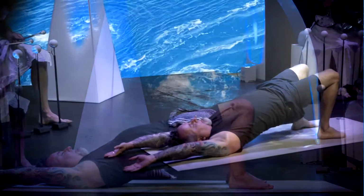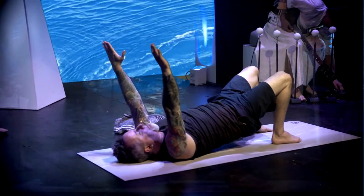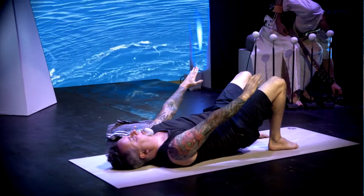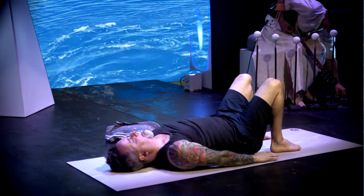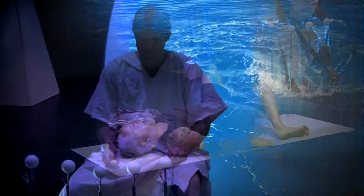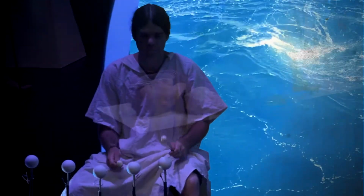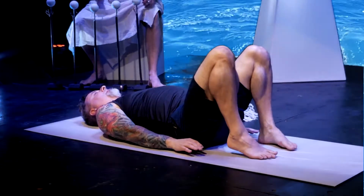One more inhale. And now exhale, arms, and then work from the top of your spine all the way down to the back. Bring your feet as wide as the mat. Bring the knees in, swish them around a little bit. Open it up. We'll take one more of those.